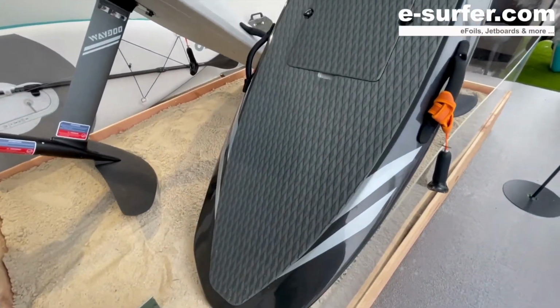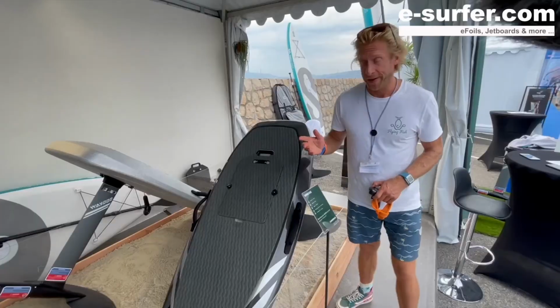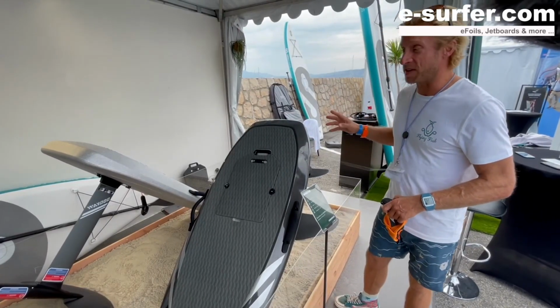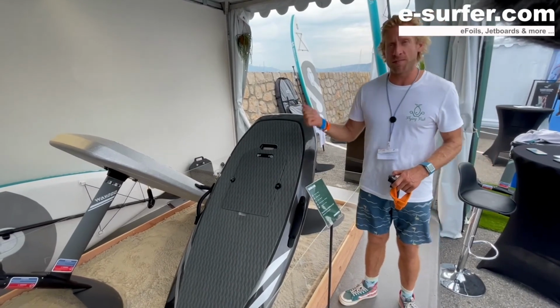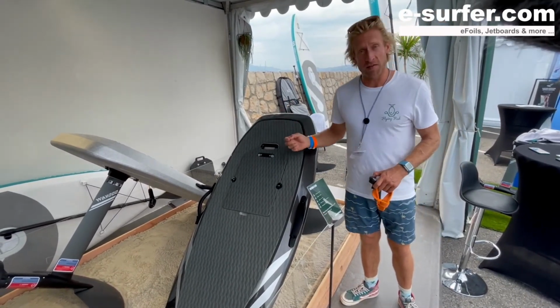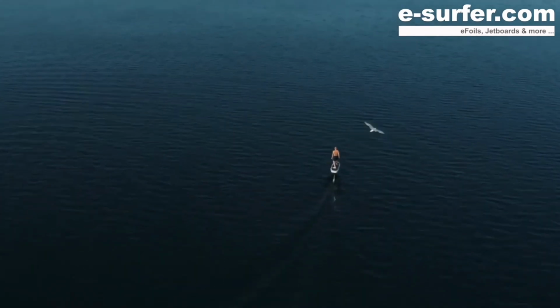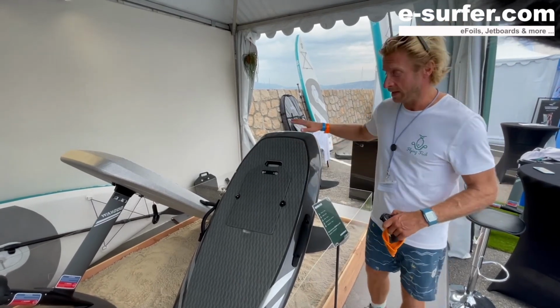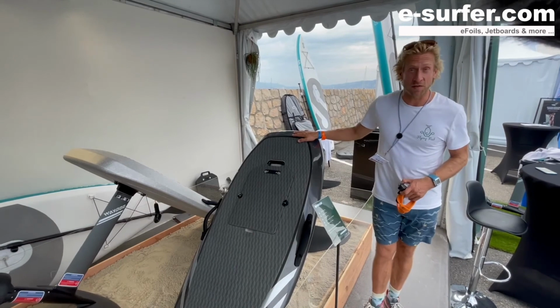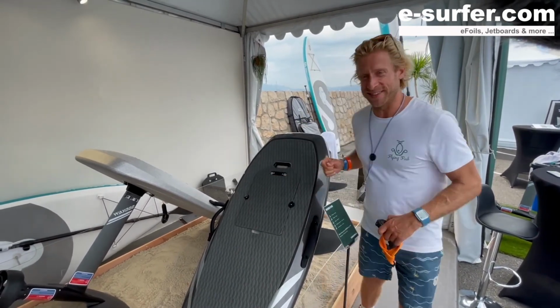So this is the Waydoo Flyer. It's made of Kevlar, which is a supreme form of carbon. And the setup is exactly the same. So both of the boards have the same mast, the same engine, the same battery. The only difference is the appearance. The first board we just saw has a recommended retail price of 6,400 euros, including VAT. And the Kevlar one is 7,600 euros, which is a lot cheaper than a lot of the competition.